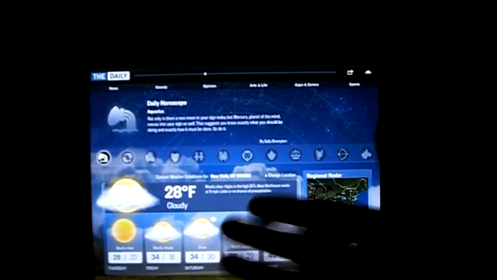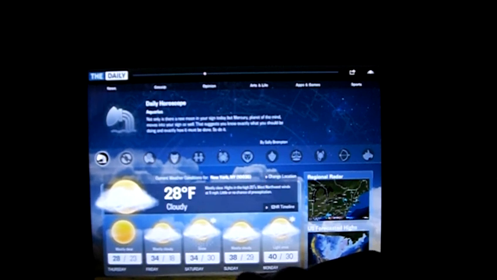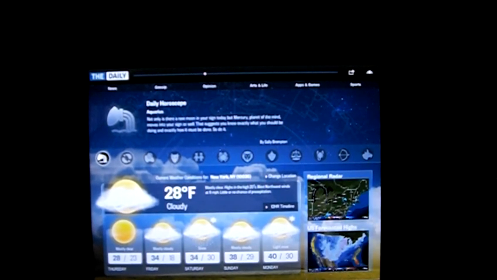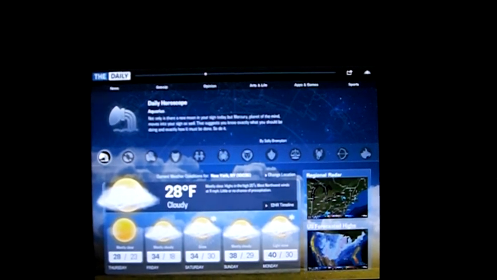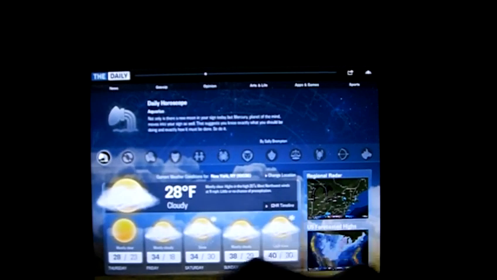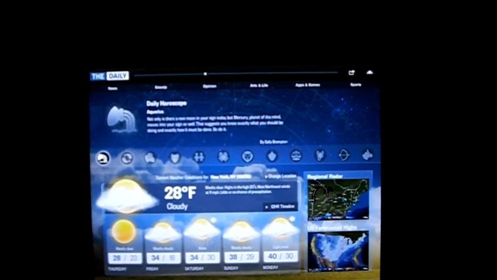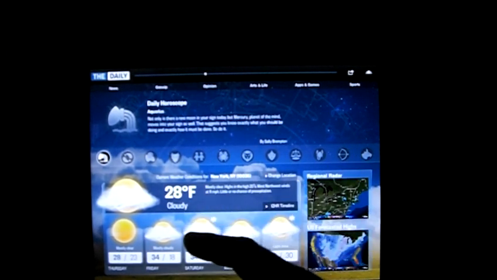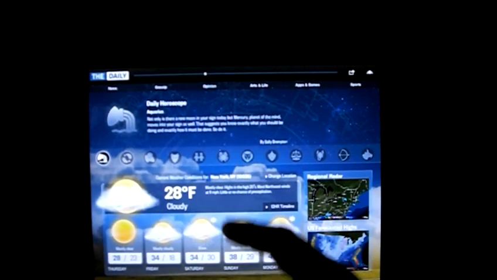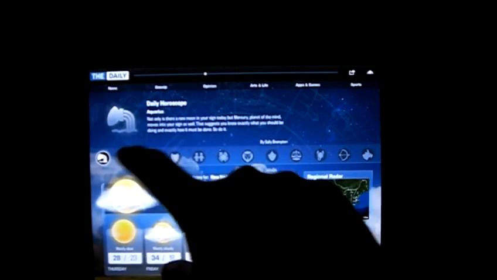Of course I'm in Norway, and this app is technically only released in the US, but I posted a tutorial on how to get a US account on Nothing But Tablets last week. I have one myself, so I was able to get the app. So this is basically pulling my location, but since I'm in Norway I didn't allow it to see my location, so it's just displaying New York. But I'm guessing that if you're actually in the US and allow it to see your location, it will show you the weather for the place you are.